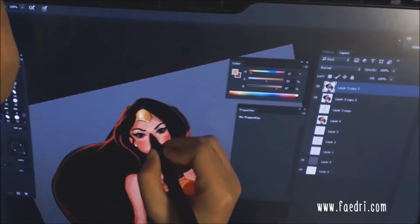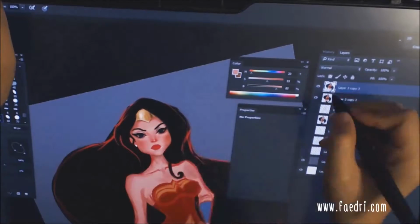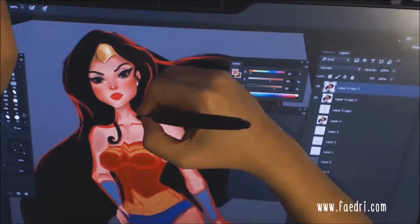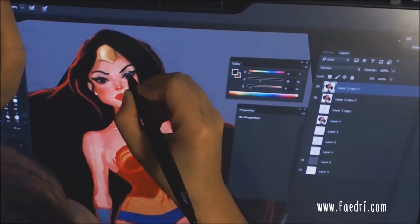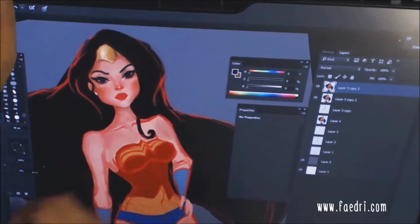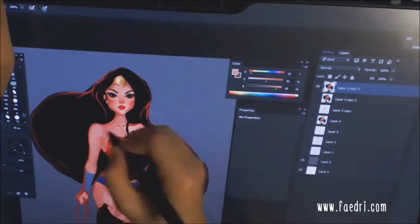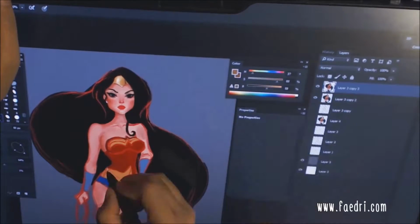And then basically it's just building on top of my initial sketch and base colors and adding more and more shading. Personally, I love the painterly look. I'm not a huge fan of super smooth blending, so my paintings kind of have a rough look. Maybe it's because of my traditional art background, but I just love oil paintings that aren't completely smooth.